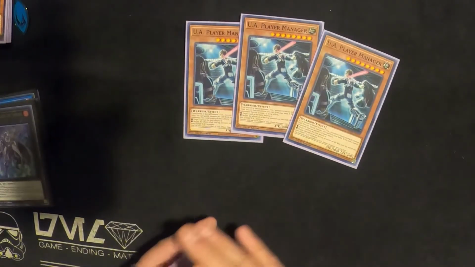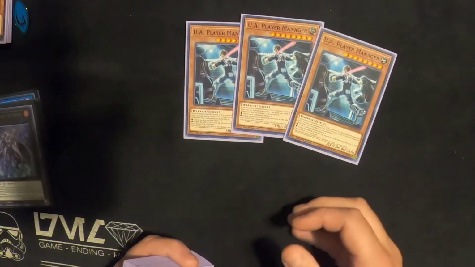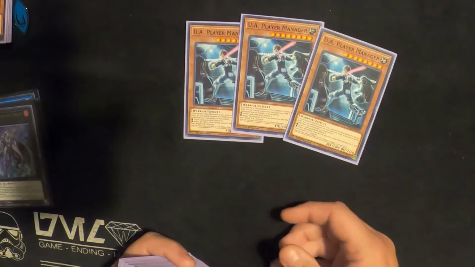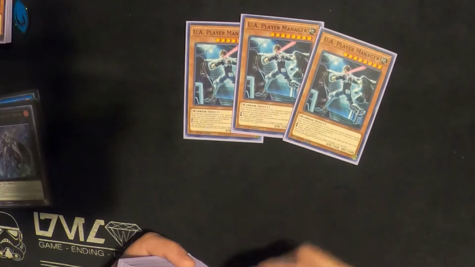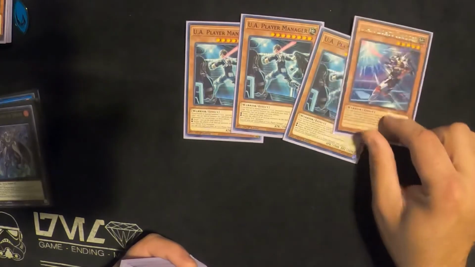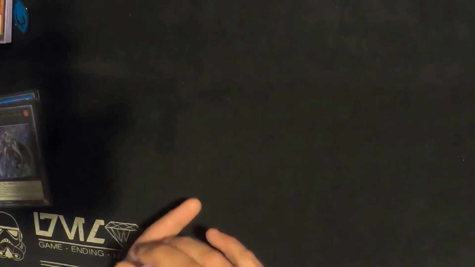When a UA monster is normal summoned or special summoned, you can special summon this card from your hand. Then once he is brought out to the field, he gets to activate one of the effects. One effect is he can target one card on the field and pop it. His second effect is he can negate all effect monsters on the field except UAs. So with him, you'd want to at least normal summon one, special summon him, and choose the effect to negate or pop a card. Here's our good new way out of stuff card.